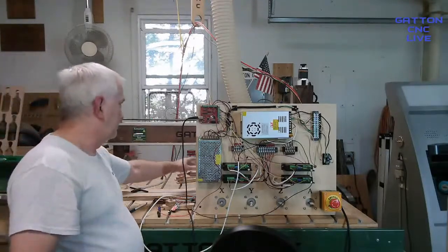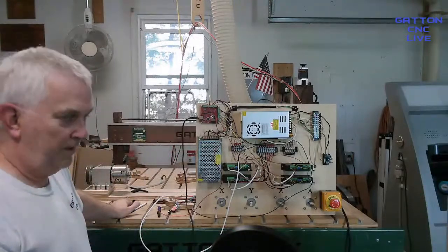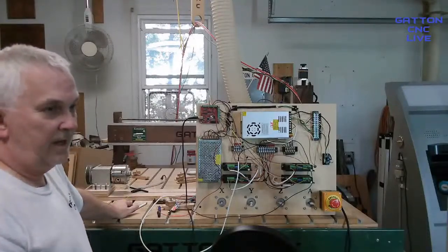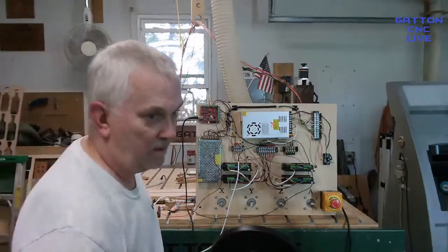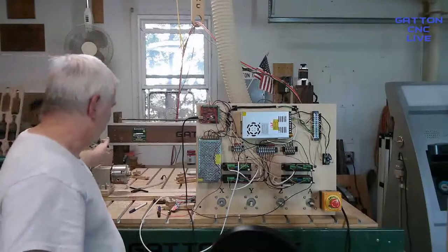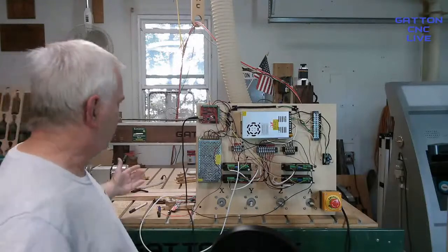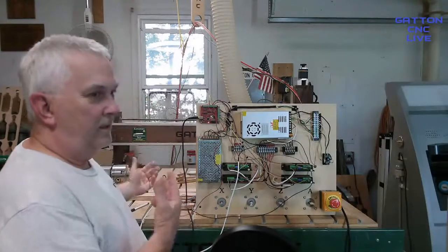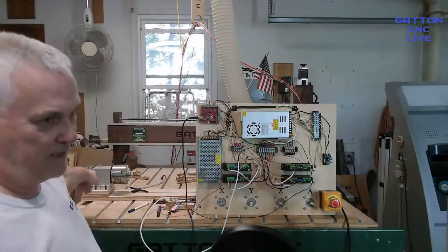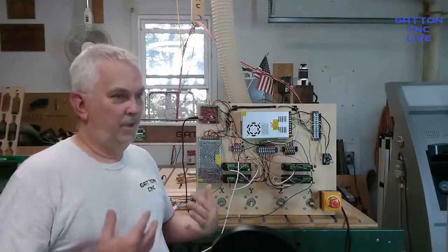Once I get my gantry pulled up and centered over the center line of this, after that, you're not moving it anymore. That's the way I do it. What you could also do is buy a 5-axis motion controller and 5 drivers and 5 stepper motors. Of course, I have 5 stepper motors really too, but you could do it separately that way. But to me, it just seems like a waste, because when I pull that up and park it over here, even if I had 5 axes, 5 drivers back there and all that, the only thing that would save me is the 30 seconds that it takes me to unhook one and hook up the other. So that's the way I have always done it, just using a 4-axis kit.